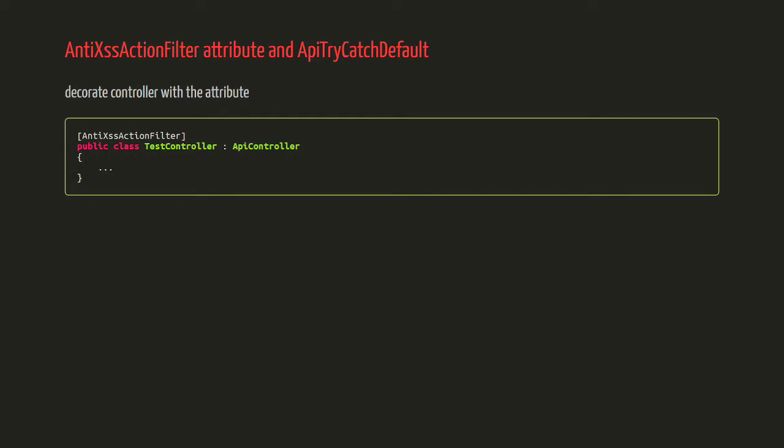The implementation of AntiXssActionFilter inside uses HTML sanitizer, which is available in Kernel, and it can also be useful if you need to validate a JSON on server side during a page life cycle, for example, when it's passed as an argument inside an async postback with update panel.